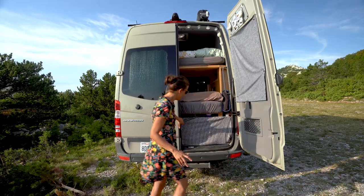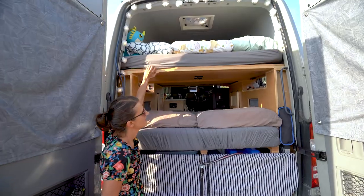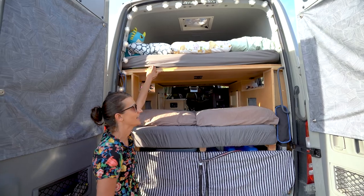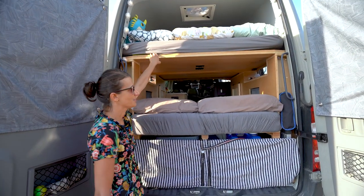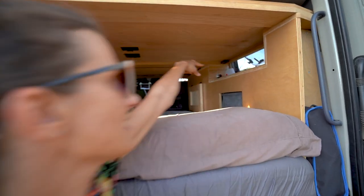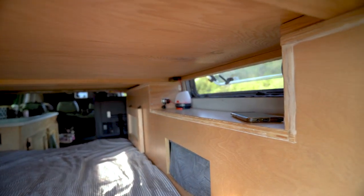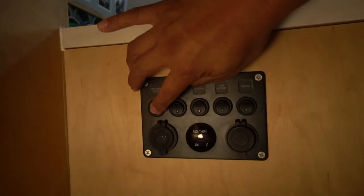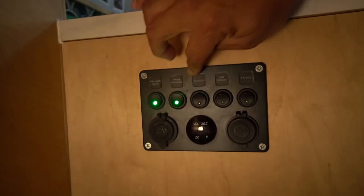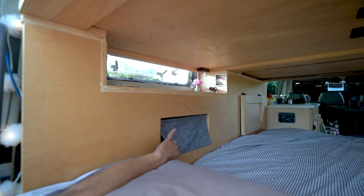All right, so this is the back of our van. Opens up. You can see a better angle for our bunk bed system here, and the windows that Dan showed you earlier. So this is recessed here, and it gives us some fresh air going through, a ledge for lights, for charging our cameras, a place for our phones as well. And then we have extra storage in here that's just with cloth.